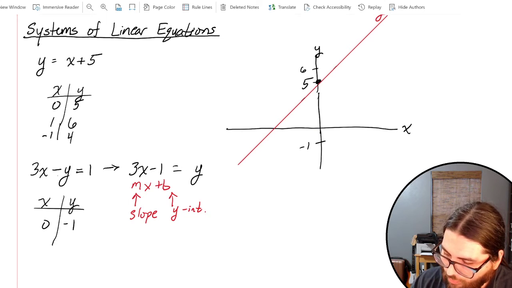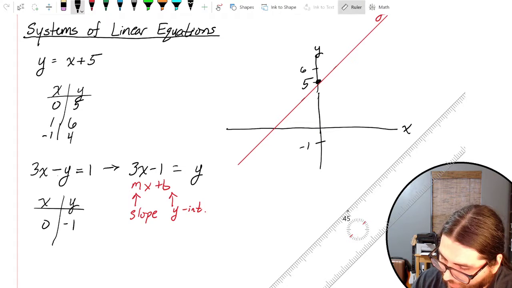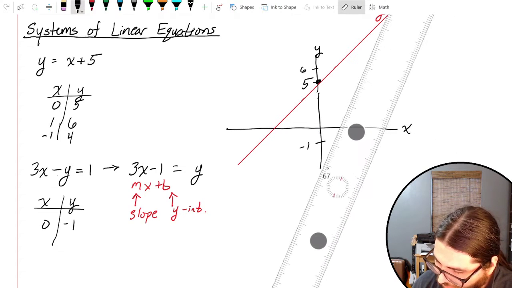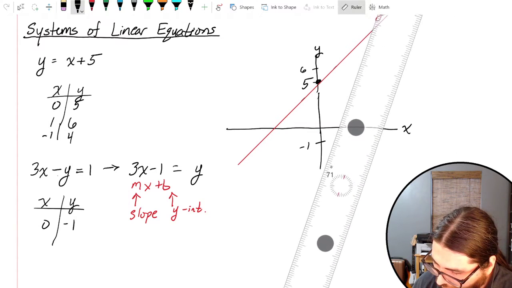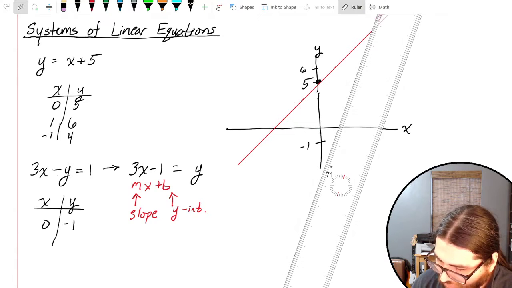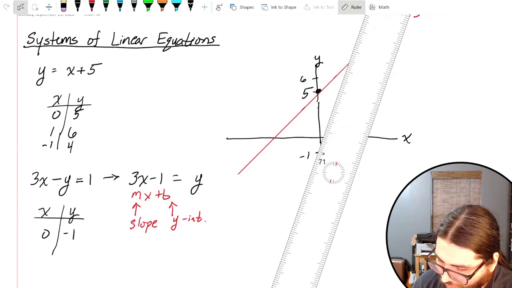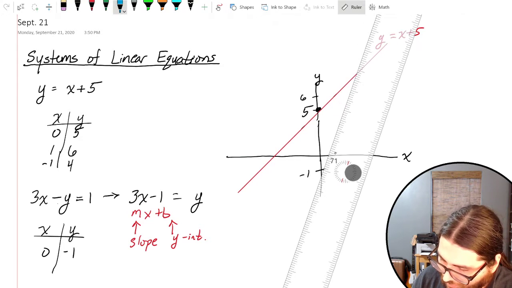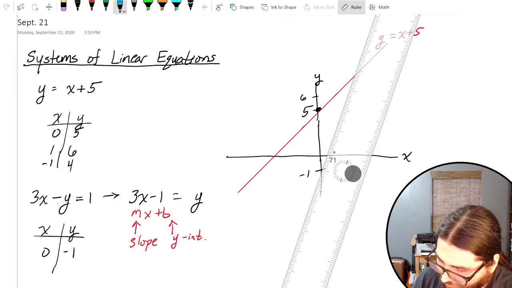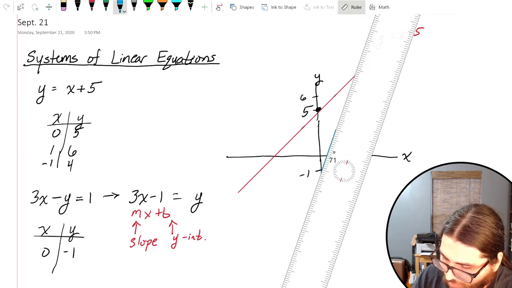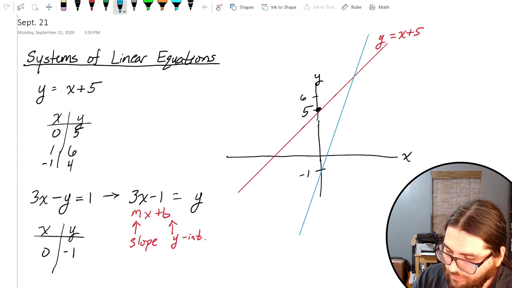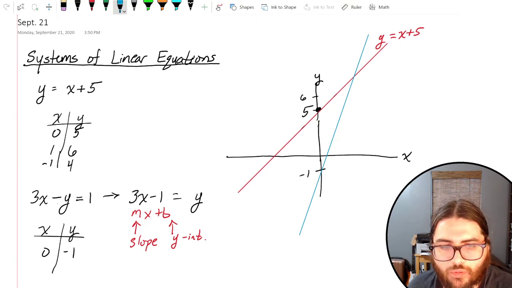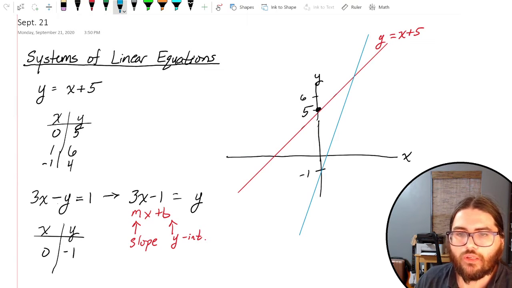I've used a little bit of fancy math. I have calculated that the angle that I'm looking for is actually 71.5 degrees. So 71 is going to be close enough. It's going to be a close match. But sometimes a close match is all we have. Again, if I had a piece of graph paper, I would draw this much better.